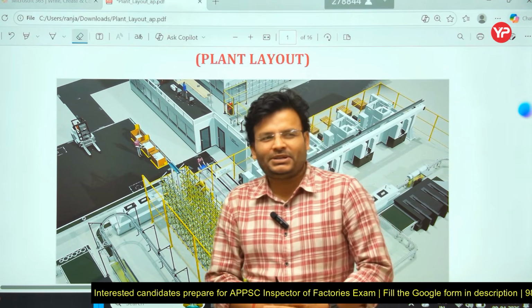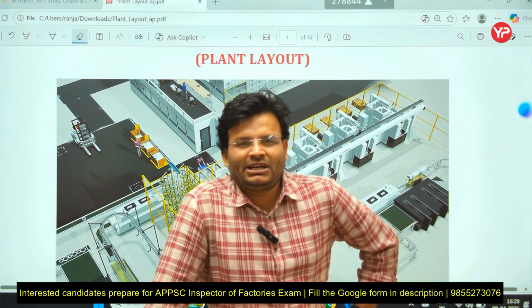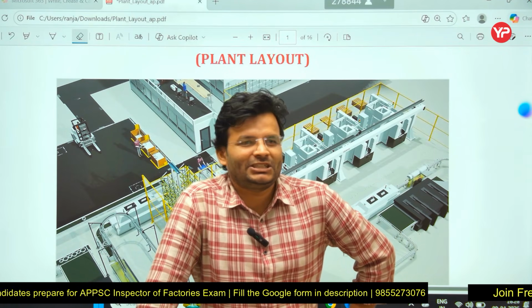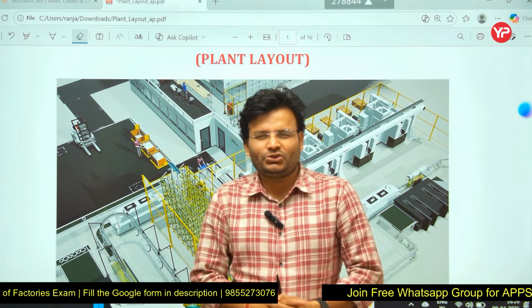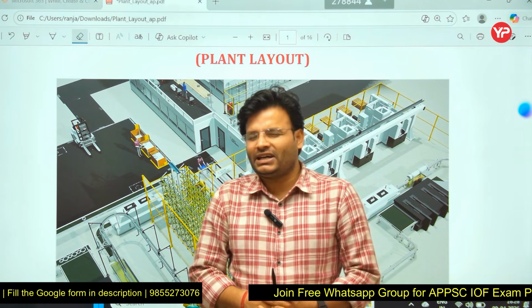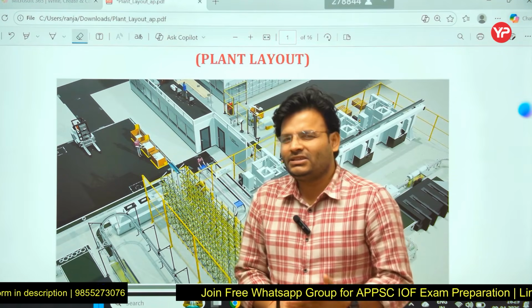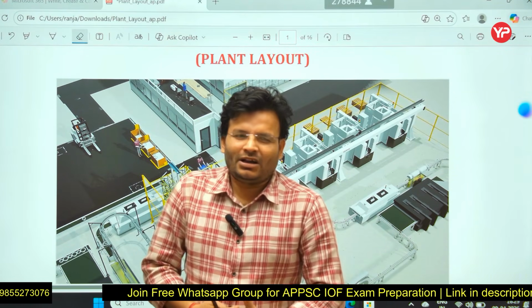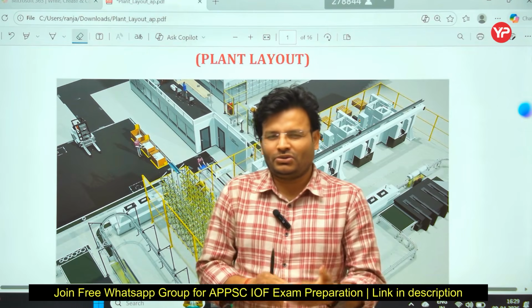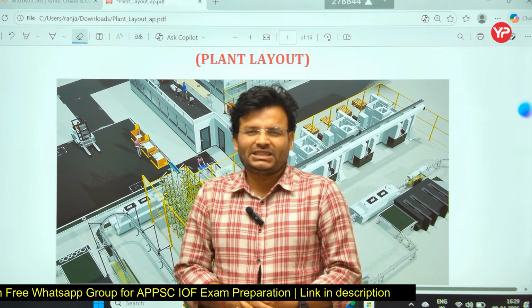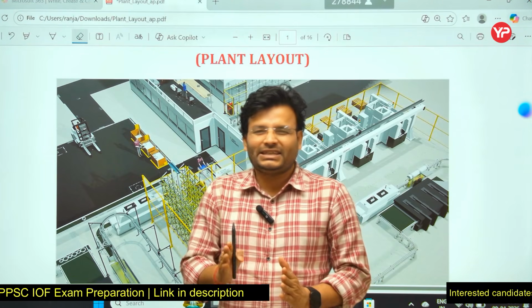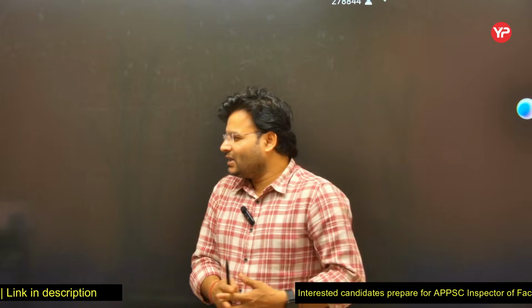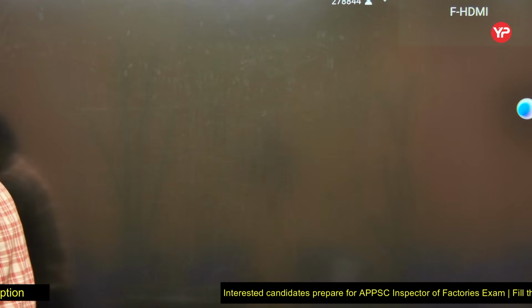Andhra Pradesh has released a good number of vacancies for factory inspector, or inspector of factories. You covered that exam in Jharkhand also, but there is only one difference between Jharkhand and your state. In Jharkhand the questions were conventional type, but in your exam it will be MCQ, the objective type of question. The question pattern is the same, but conventional questions were asked there, whereas in your exam MCQs will be asked. That is the only difference.